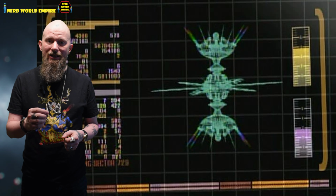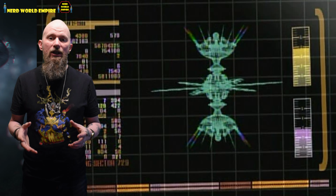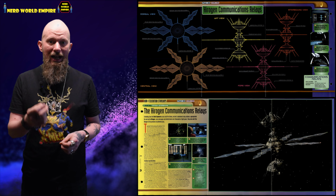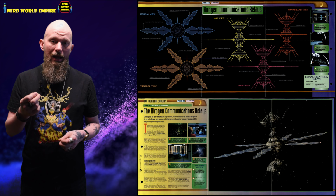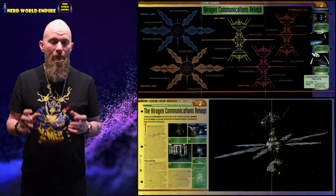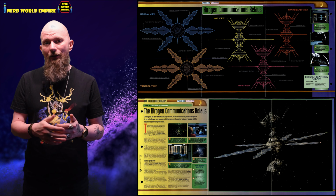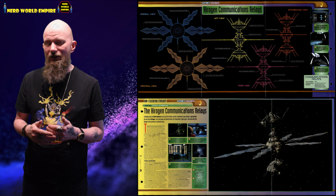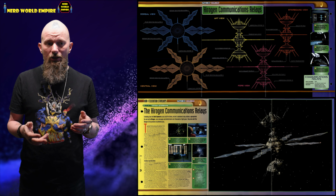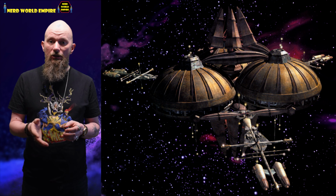It should not be underestimated how much of a tactical advantage, not to mention a useful tool as a civilization, having a communication network which allowed for instantaneous two-way communication over tens of thousands of light years would actually give the Hirogen. It's incalculable how many times that very likely helped them or saved them. But speculate to your heart's content in the comments section down below how you think the Hirogen may have additionally used this network, because I did try and think of a couple of ideas they may have used it for, but literally, as far as I can tell, it's just for communications and coordinating forces, maybe showing off their latest prize. Who knows?